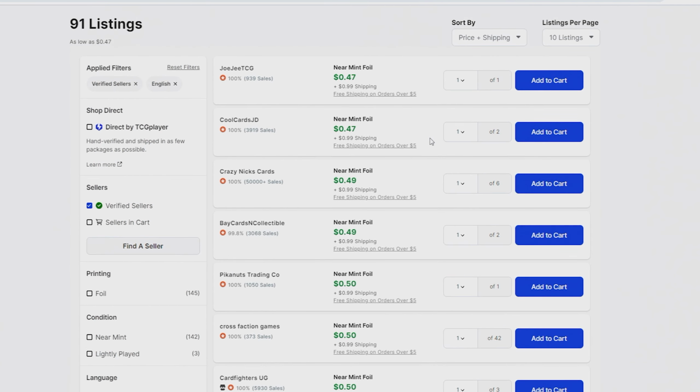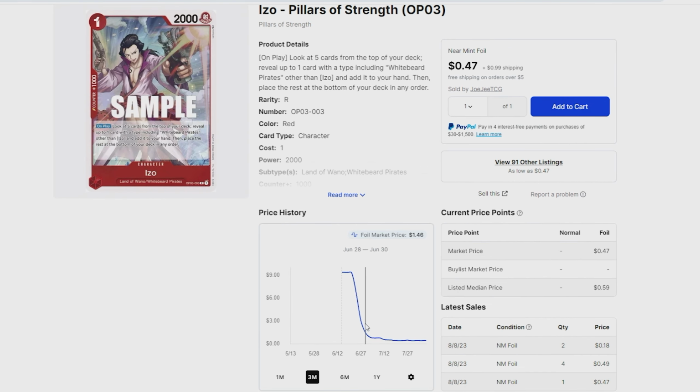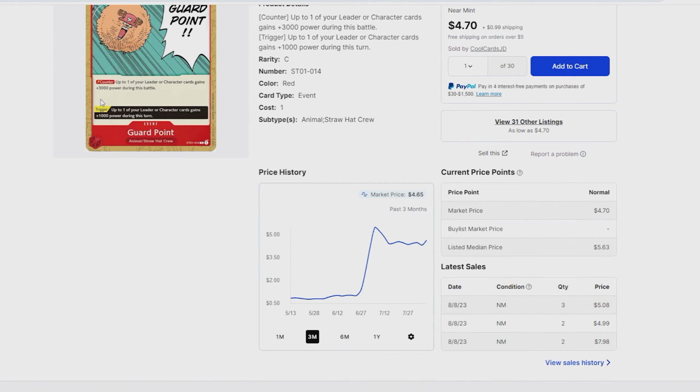So looking at the verified sellers, you're looking to spend about 50 cents on one. So if you go through Crazy Nick Cards and get a playset, you're only looking to spend about $3 for the playset, which is a lot better than paying $3 per copy, which is around what it was about a month or so ago. And then next we'll get into the two events.